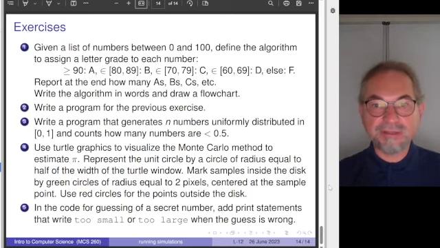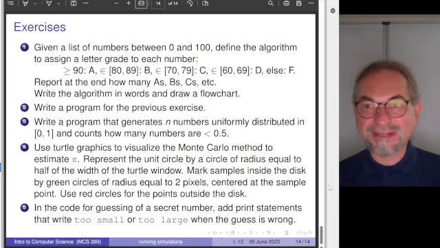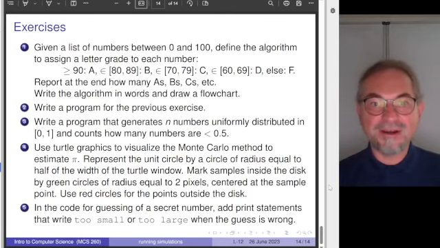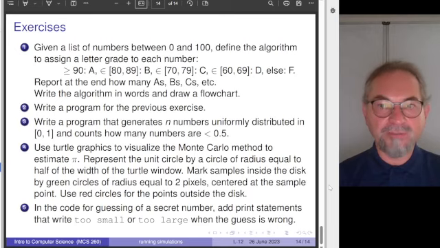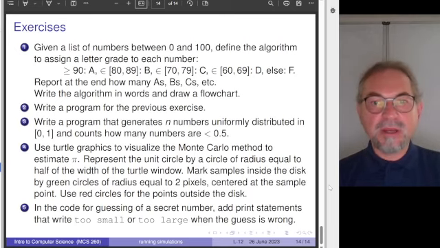Given a list, you can actually type them in, but it's much better to generate a list of numbers. I say here numbers between 0 and 100. It's okay if you do this with 10, but you can also generate 100 numbers. If you are assigning letter grades, then the list of numbers is transformed into a list of letter grades.